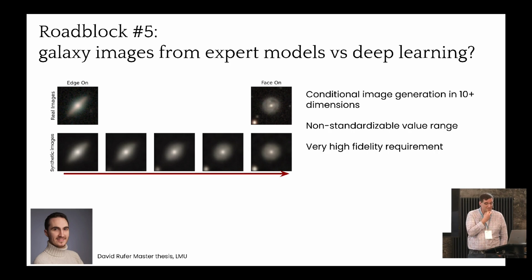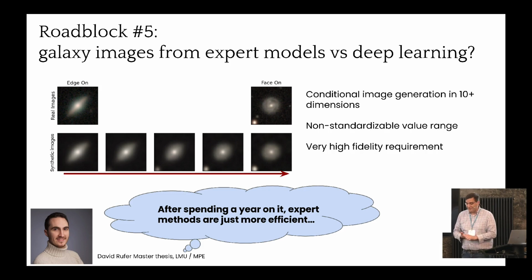And there's one more roadblock, is that, you know, an image goes from 0 to 1, 0 to 255, maybe some color channels. Galaxies don't work like that. Nobody in nature tells us what the characteristic scaling of a galaxy should be. I mean, we have some ideas, but it's not obvious that we are not missing something. So actually, there's an incredibly high fidelity requirement with very fine features, which you're basically making a statement on when you're standardizing your data.